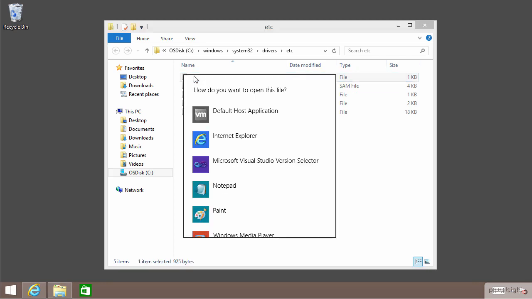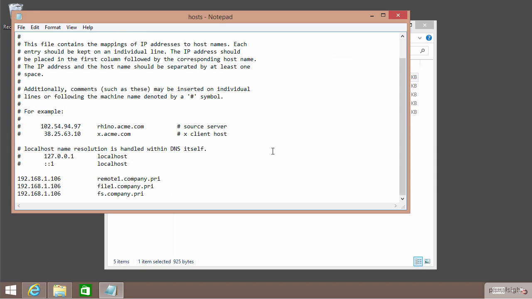resources. It is this hosts file here, which we can again reopen in Notepad, where you'll notice that the FS, the connection to our federation services, the file1 reference, and the remote one reference are all pointing to the same IP address. That address being the external interface, the external network card on our remote access server, Remote One. Now again, in the real world, you probably would have external DNS to resolve these and you wouldn't need to use a hosts file. But if you're planning on at least demoing using Workstation in this sort of fake environment that we're using here, this is the way in which you can kind of spoof the name resolution to internal resources through your web application proxy.